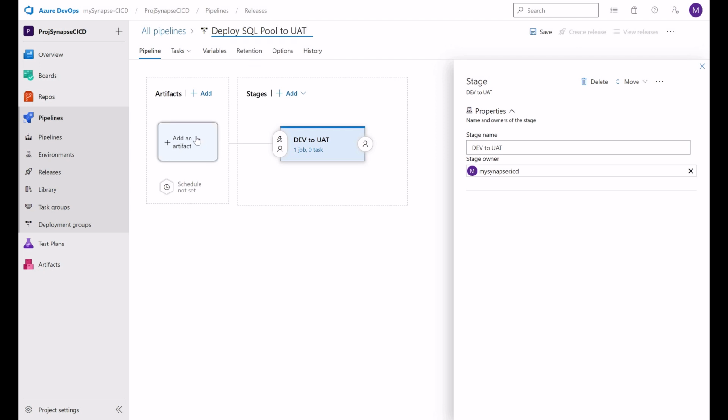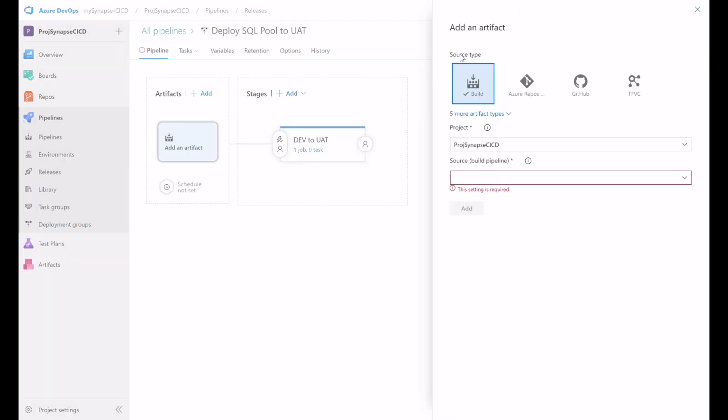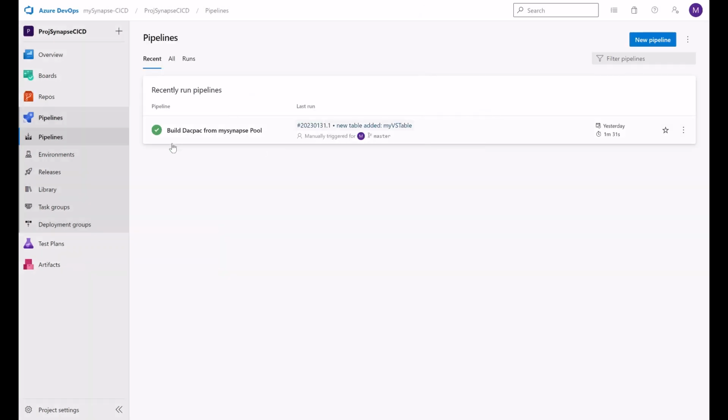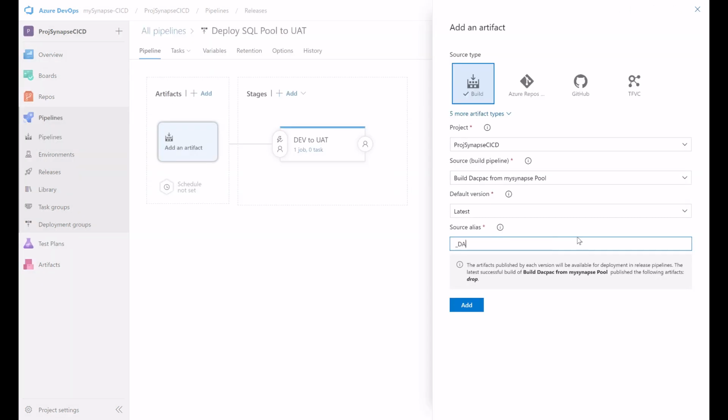And the first thing that I will do is to add my DACPAC as an artifact. And as a source, it will be my build. In my project, build DACPAC from my Synapse SQL pool. This one here. This is my pipeline that is building the DACPAC. Artifact, I will give this source alias DACPAC.